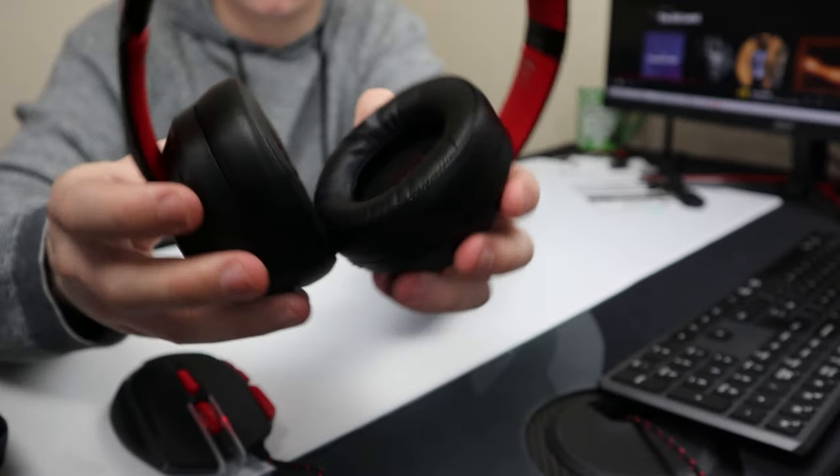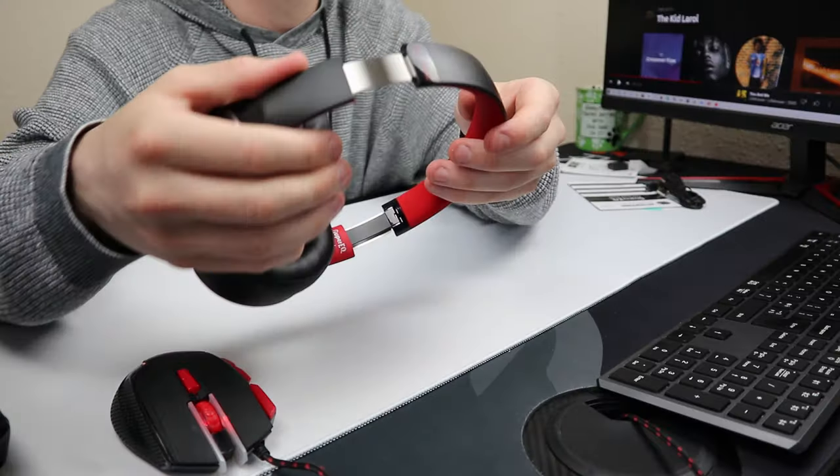In my video reviews I try to be as honest as possible, because I want to show you something that's genuinely going to benefit you. I'm enthusiastic about these because I'm actually going to use them. I have hundreds of headphones, but these have ticked all the boxes: they're comfortable and sturdy, there's great adjustability, the cushions are thick and comfortable, and the active noise cancellation will help me edit videos and cancel everything out so I can focus — or block wind noise when I go for a run.